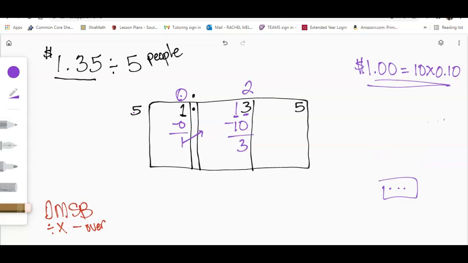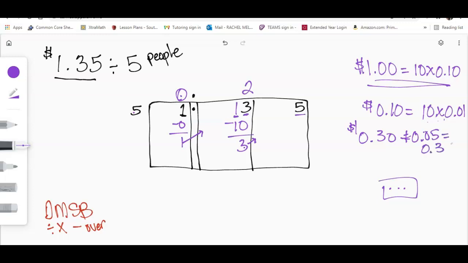Okay, so what I have to do is I have to take those dimes and I have to trade them. Okay, so a dime is equal to 10 pennies. Okay, so see right here, I already have 5 pennies, but by bringing this over, I'm trading those 30 cents, okay, for pennies. So now I have 30 pennies, plus my 5 pennies. So now I have 35 pennies. Okay, so instead of these 3 dimes, I traded them for pennies.